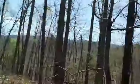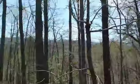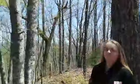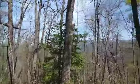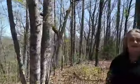Okay, so first I want to show you where we are, because it's so pretty up here. We are on top of a mountain, and we are surrounded by mountains. It's kind of woodsy.